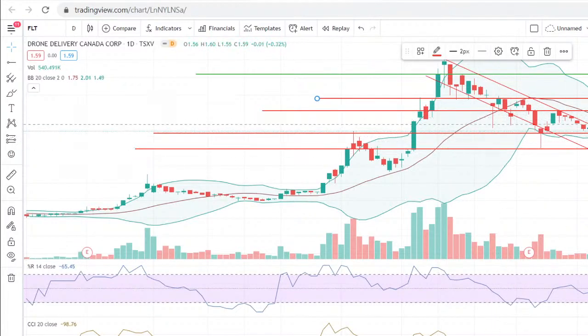So the strategy should be: wait for the confirmation, it gives a breakout, take an entry for the next target level, which will be your R1 as well. Or if it stays the same, wait until it gives a breakout. Or the other one, it falls below and comes towards the lower end of this range, then again you have to wait for this stock to take an upside move in a similar way it took from here.